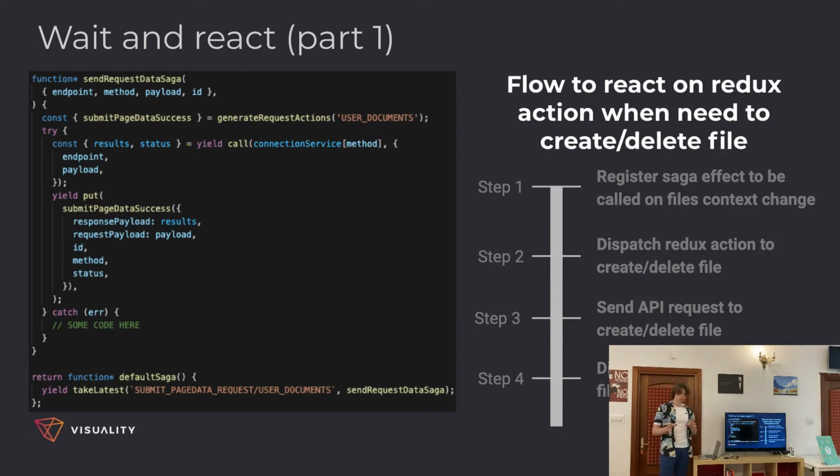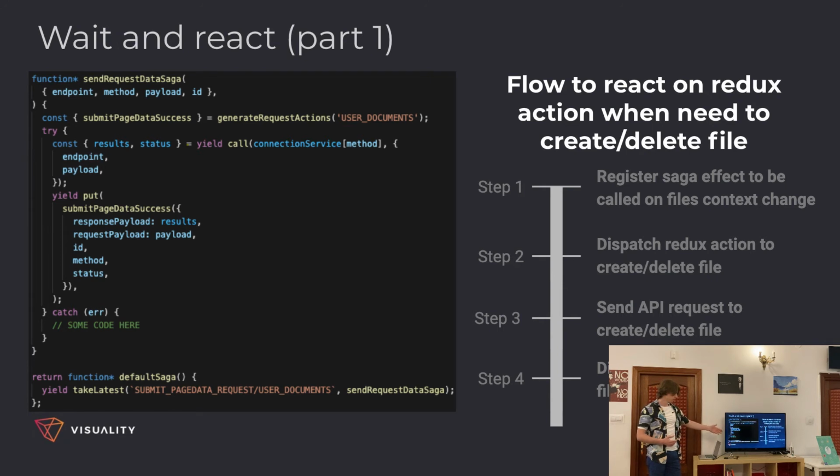I hope you remember the part I explained regarding fetching the candidate data. We have an almost identical one, but for sending data. It's practically the same flow, just a bit different implementation. We start with completely the same thing: we want to listen when we dispatch a Redux action to send some data in the files context. So we configure Saga for that.